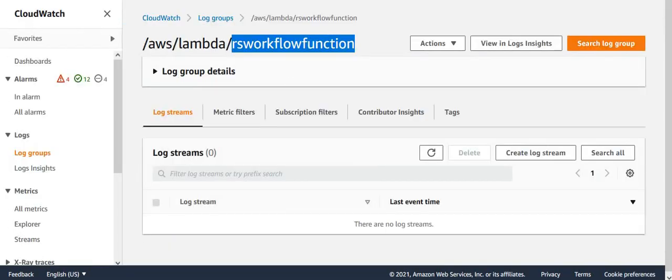Lambda function log, because very soon I'm expecting the log to get populated over here, and when my whole workflow has finished execution, I will show you this log detail to show you in what sequence the statements were called, and we can also go and verify the data in the Redshift Spectrum table as well. So let's wait for this whole workflow to finish, and then I will show you the outcome.